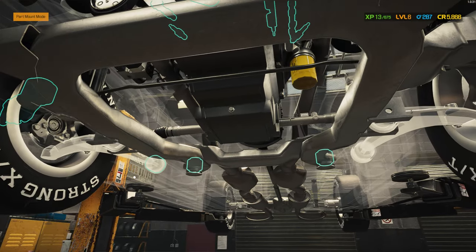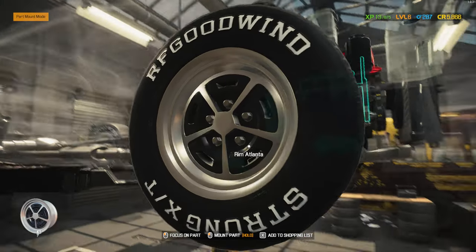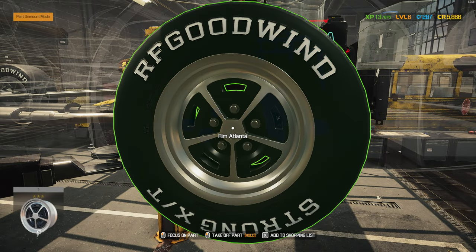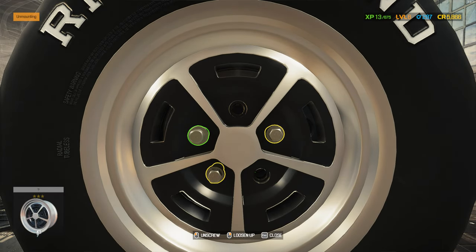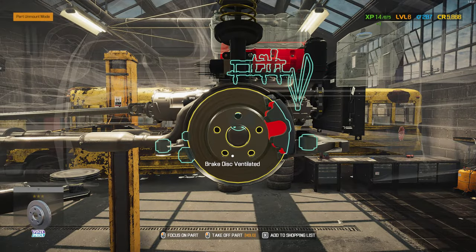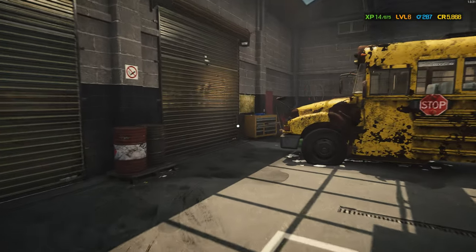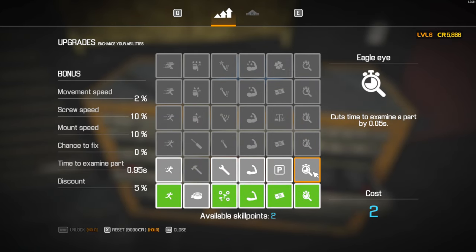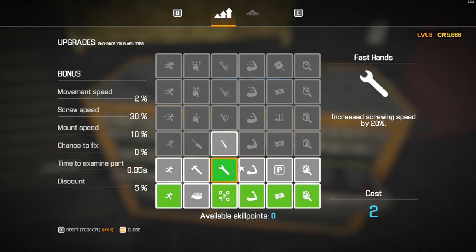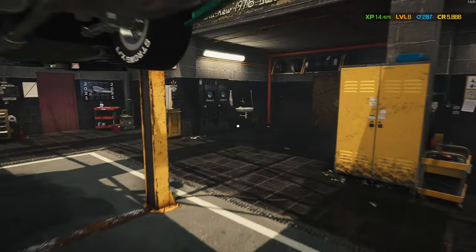Okay. The wheels. You know what? Let me see what upgrades can we get. Got two. Examination time, no. Increase screwing speed. I think I'm gonna get that one, so that we can screw faster.